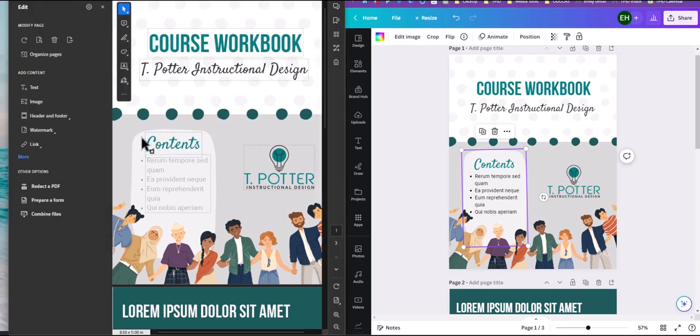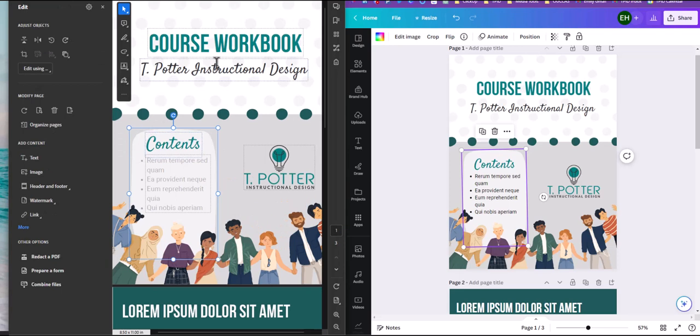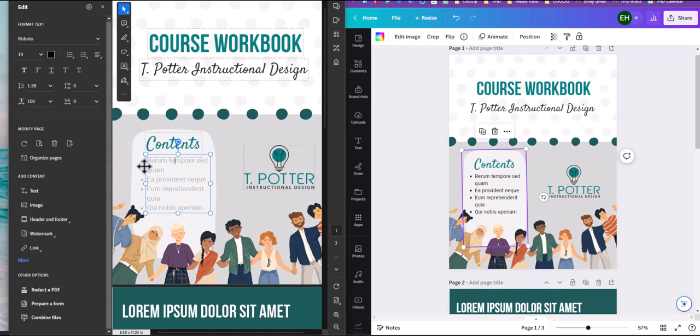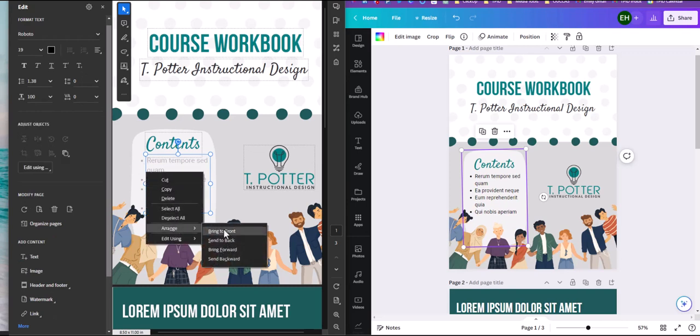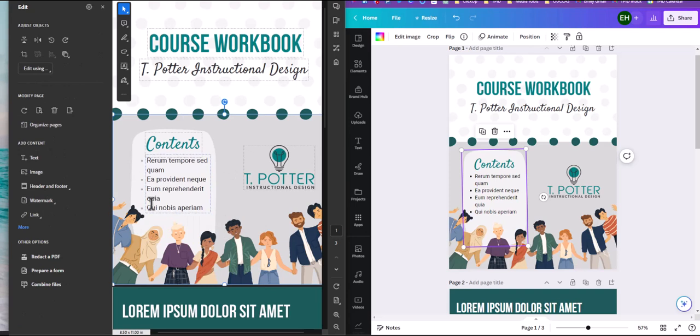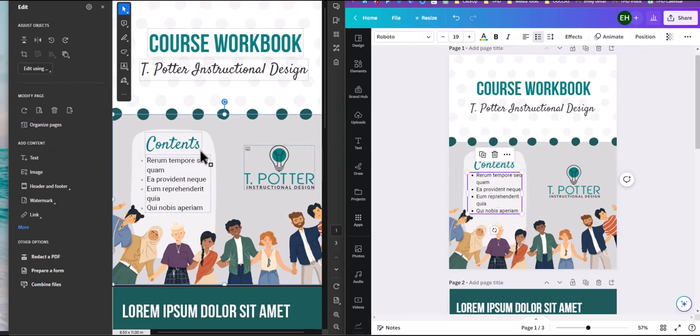And it's not always as easy as the first try. Like I said, it does take some trial and error. So for example, if we went over here into Edit PDF and just sent this backwards, it kind of messes that up. So I'm going to hit Control Z to undo, and we're going to try a different way. I'm going to click on my text box, and I'm going to try to bring it to the front, and that worked. However, our bullet points were separated from the text box once it was in the PDF, so we're going to have to bring each of those forward individually.